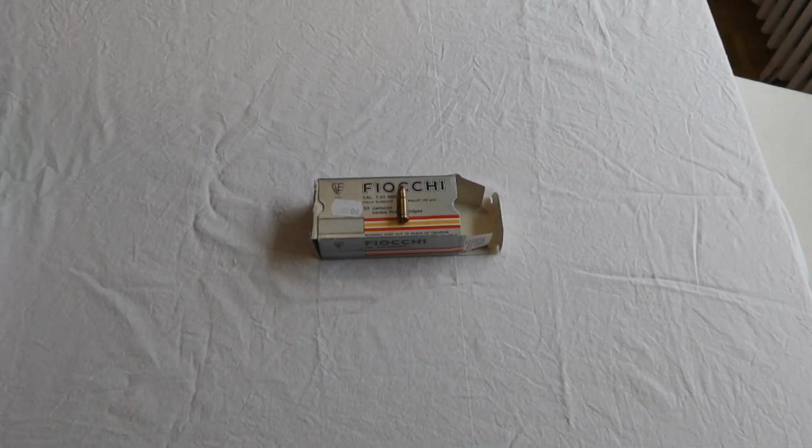For 7.63 Mauser, commercial ammunition is available at least from Fiocchi of Italy and PPU or Prvi Partizan of Serbia. I have a box of Fiocchi here. It is good quality, but in my opinion a bit powerful for peacetime purposes. It has an 88 grain full metal jacket bullet and the nominal muzzle velocity is 435 meters per second. We'll check that once we get to the range.